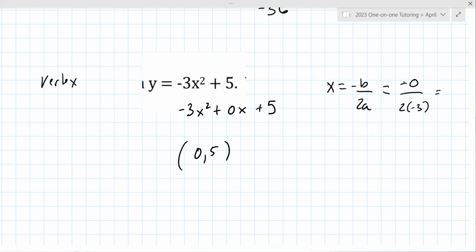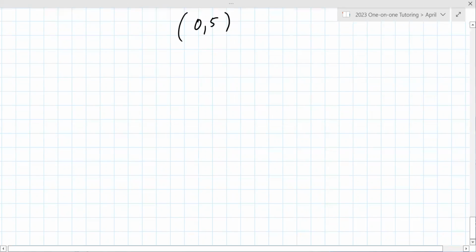All right, so let's try something different here. Let's start looking at some graphs. I'm going to put a graph in front of you and start asking you some questions. But before I do that, let's just talk a little bit about some things that all graphs have. All graphs have a y-intercept, okay? And this is where it crosses the y-axis. And that's the vertical one, okay?